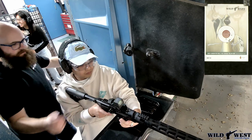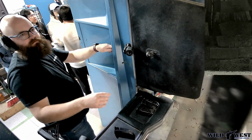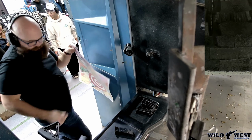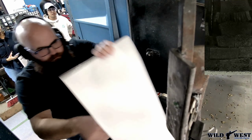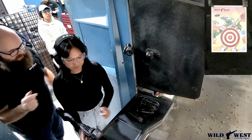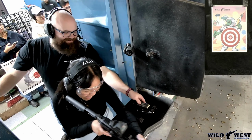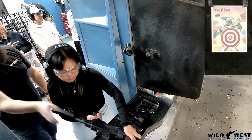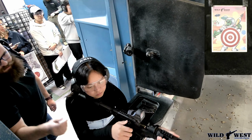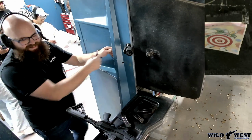Go ahead, drop the magazine. It's the button on the left. All right. Barrel, yeah, just like that. Insert it. Pick it the same way. Right hand, grab the charging handle. And that's empty. On the left hand side, just above the knee, there's a button. Give that guy there a good shot.